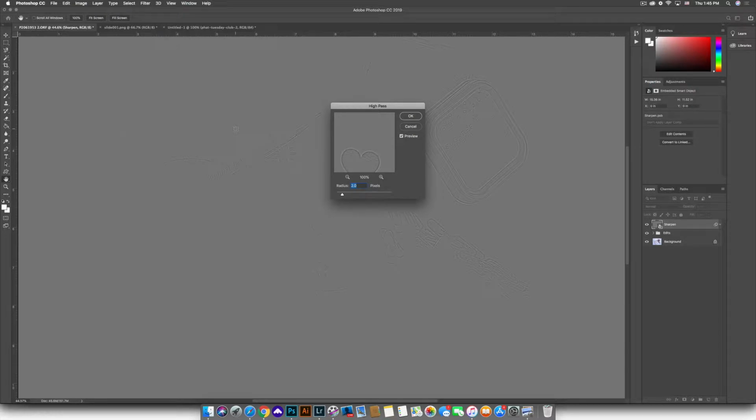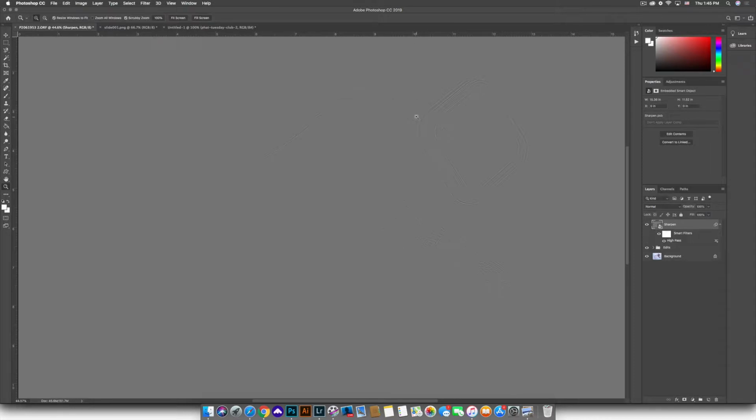What we want to look at with our high pass, because it makes the image look kind of funky, is that as I raise the radius, it's going to bring out those fine details. The higher I bring this up, the more those fine details stick out. Now we don't need them to stick out a ton. We just want them to be a little crisp on the ends. So we want to be somewhere within the 1 to 2 radius range. We rarely need to go higher than that. So I'm going to go to about 1.5. We're going to click OK.